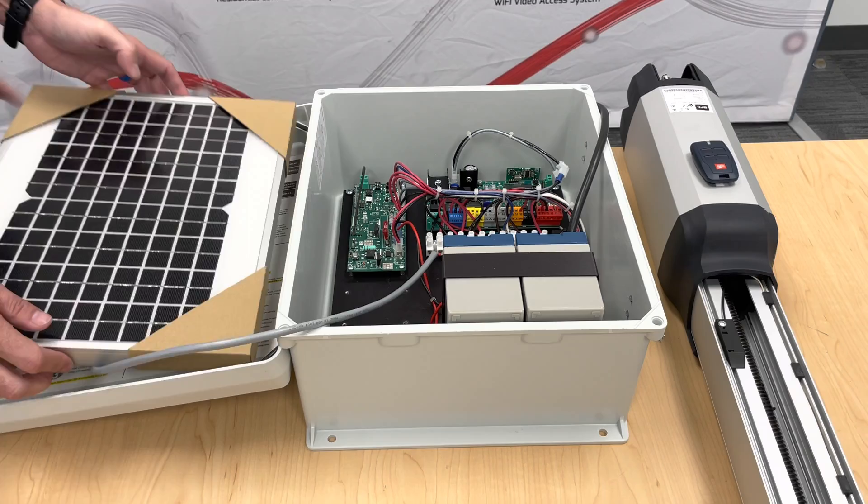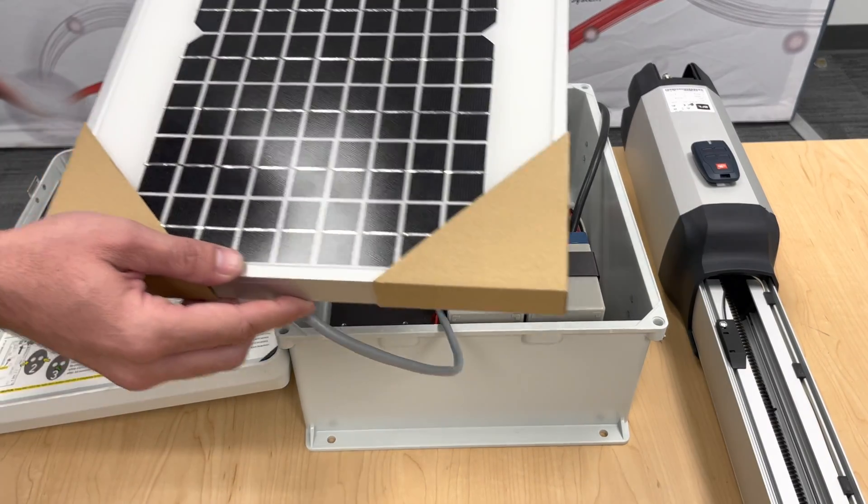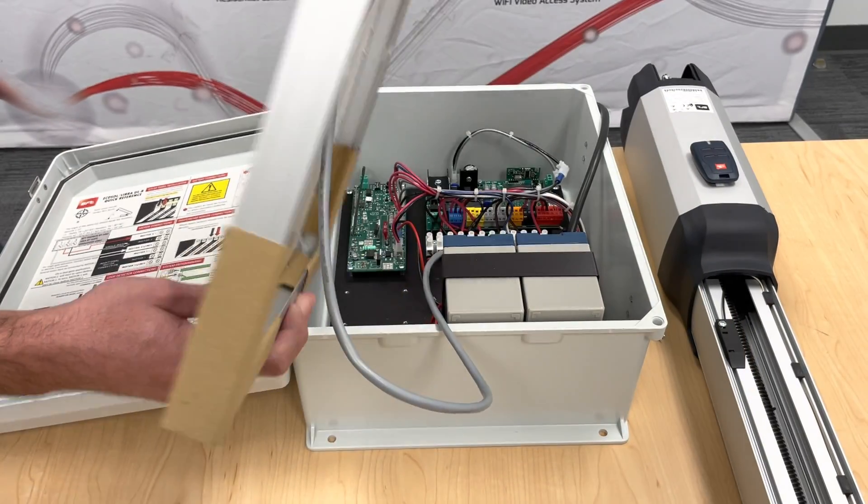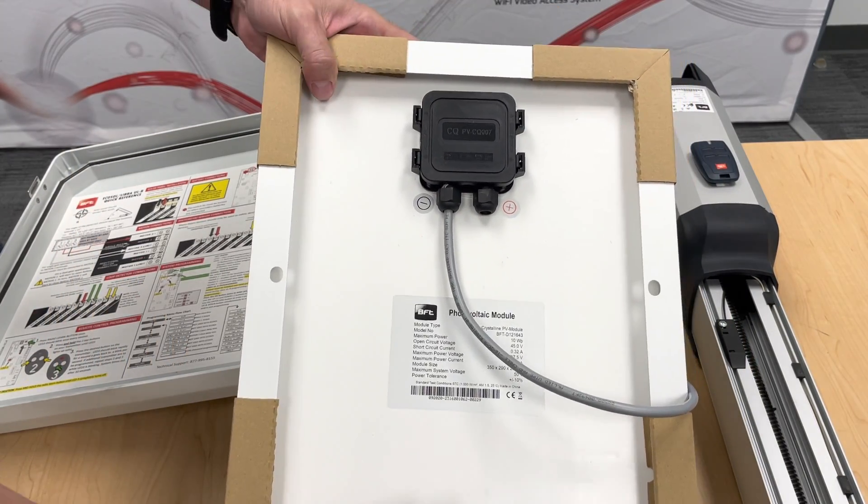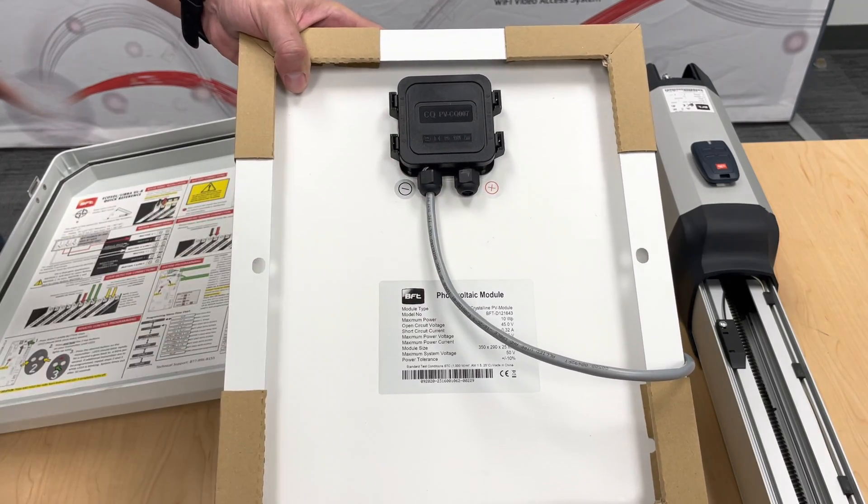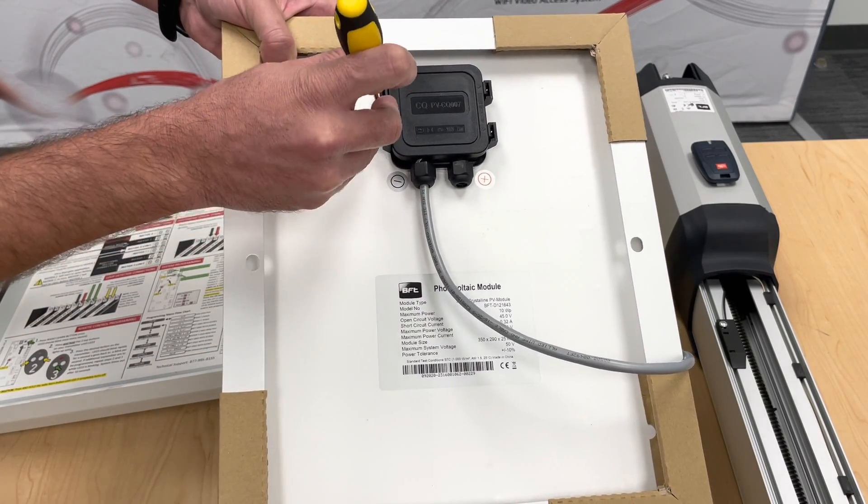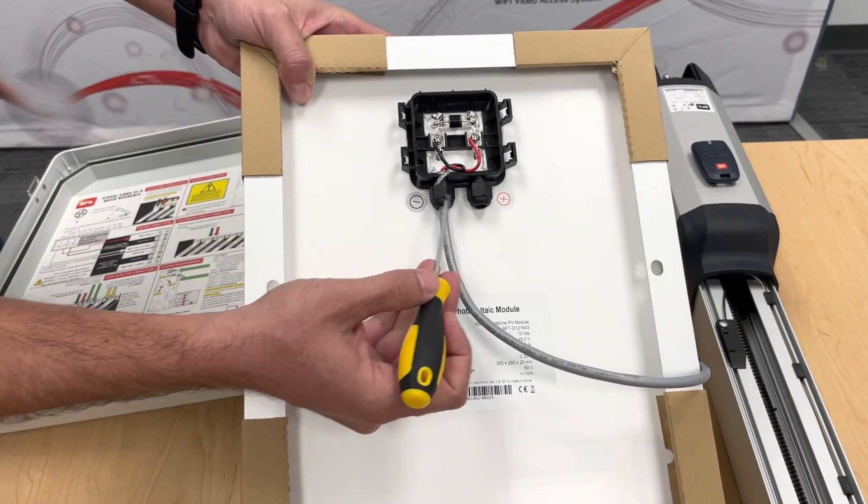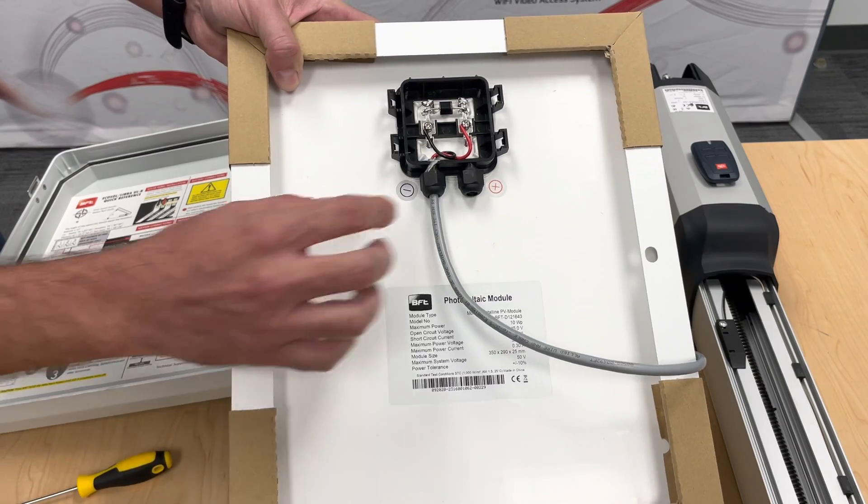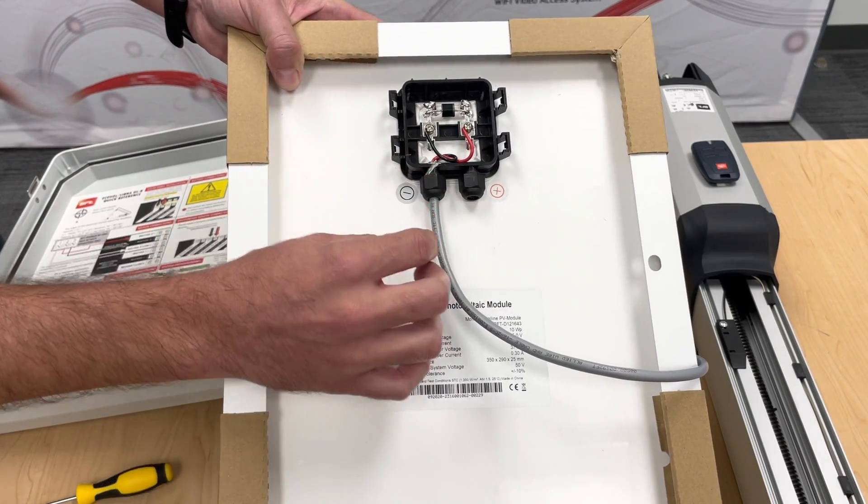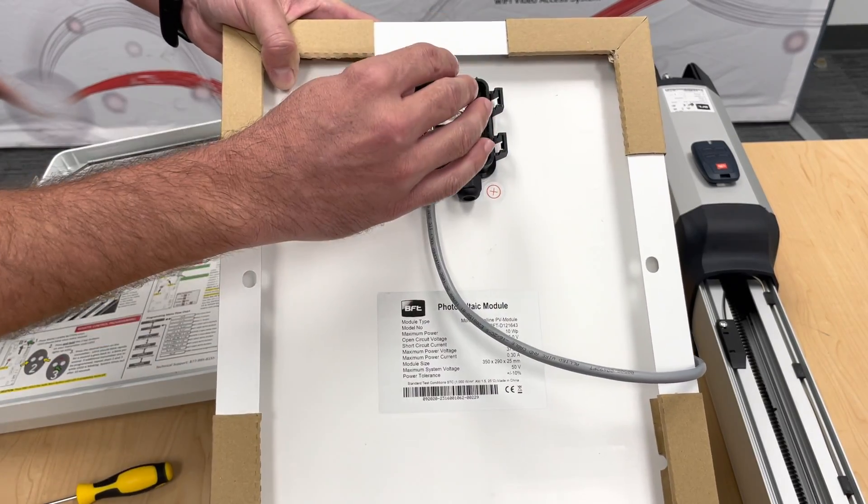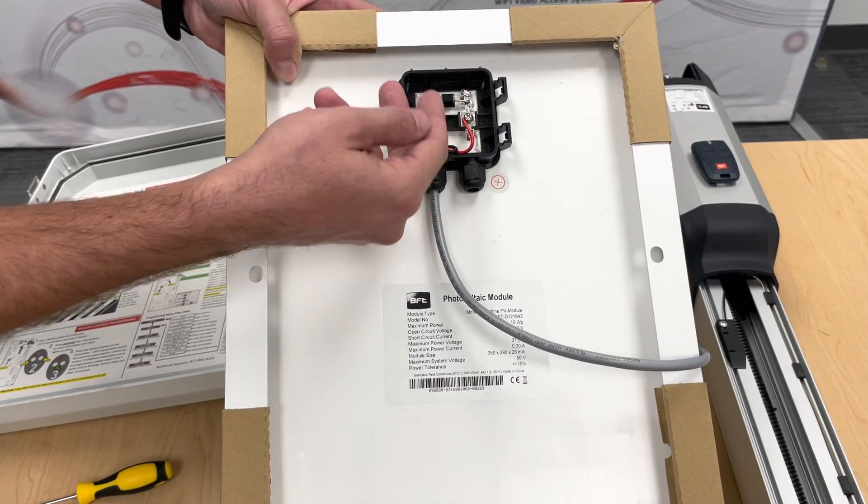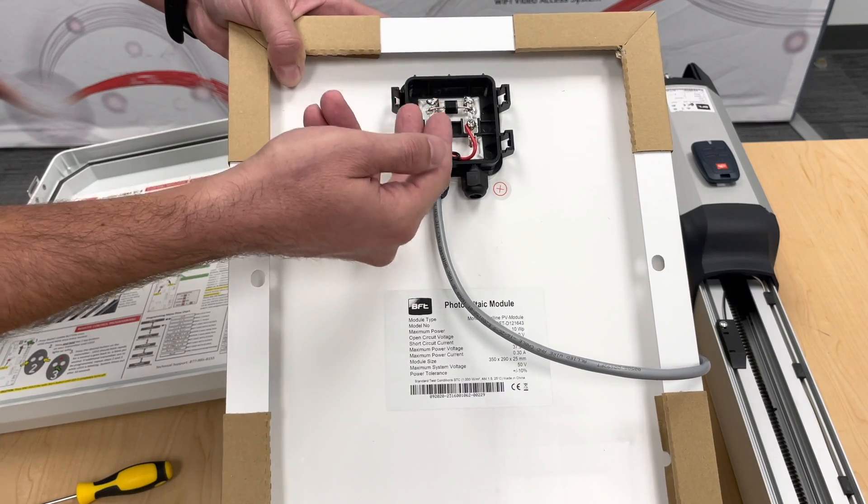Let me go over a little bit on the solar panel. Again, you can have a total of three. The kit only comes with one so you would have to order the extra ones. If you look right back here, it's a very simple water sealed top that you can pop off. You have your negative and your positive clearly marked. The reason they have two glands here is if you need to daisy chain them so they would have to be hooked up in parallel if you're hooking three of them up.